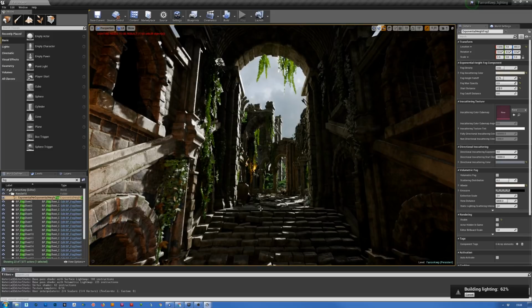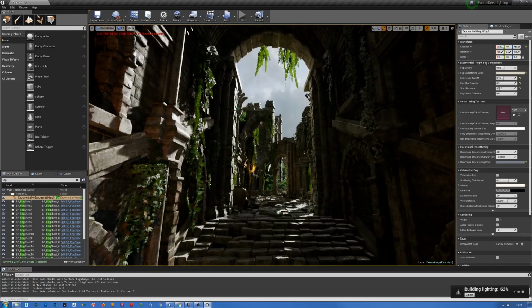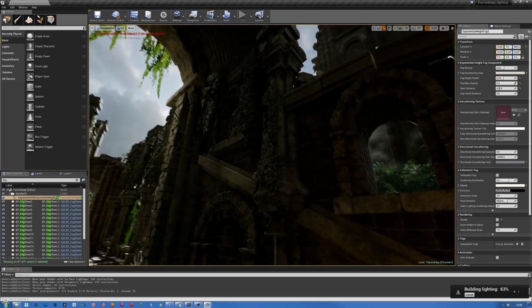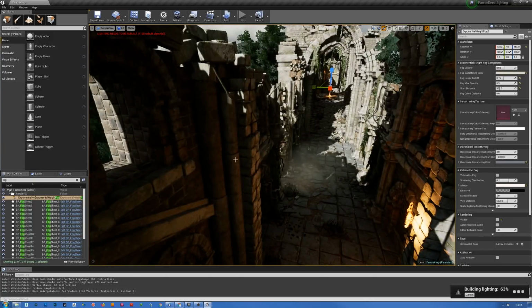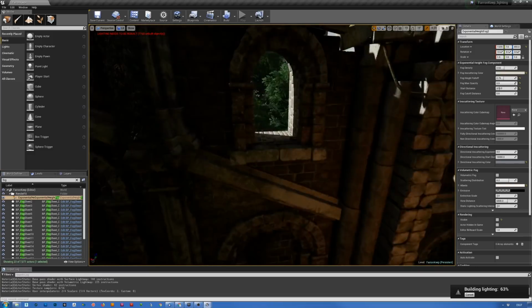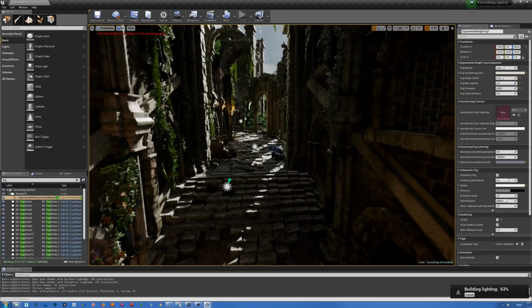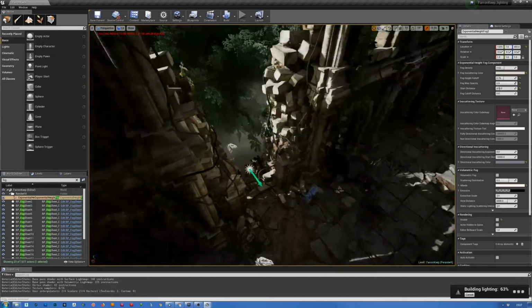I really like this area. I think when we can have this nicely rebaked, and you can see the vegetation here is a bit weird, I think when we can get this going, it can look really nice. And this is very weird looking here. What we also need to do then is, I think we don't have any more reflection capture actors here.